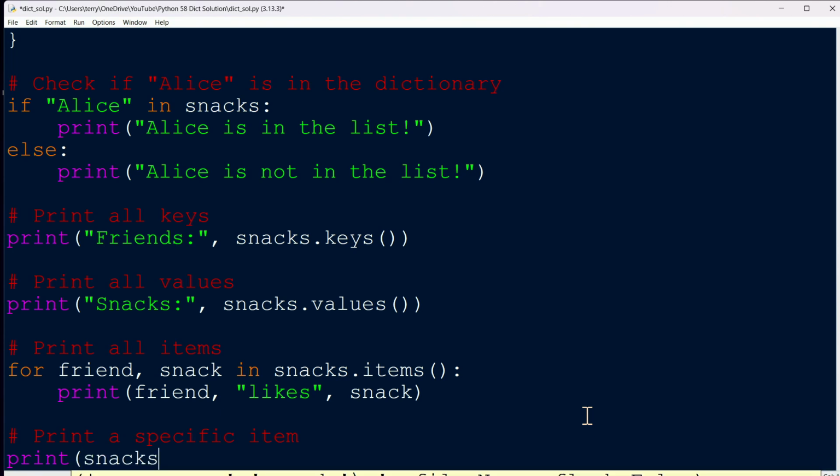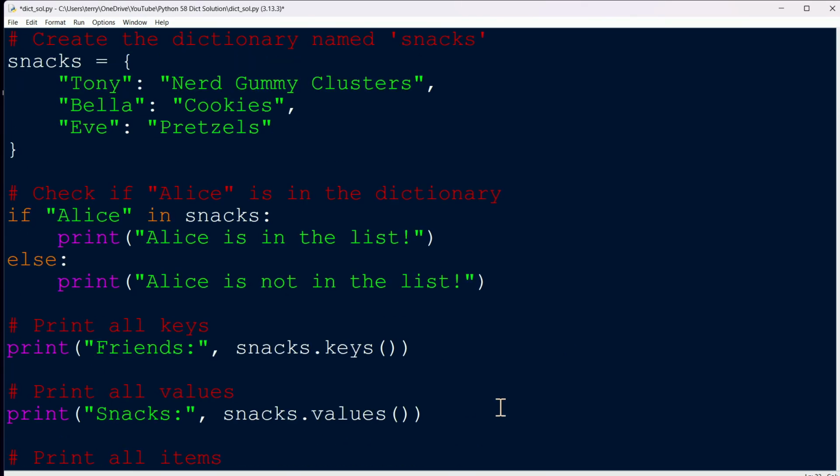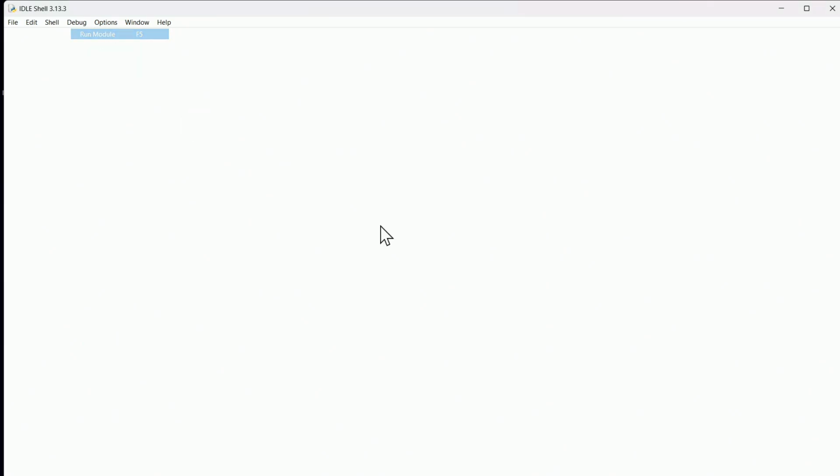I can say Snacks, and then I can use my square brackets to say, like, what is Tony's favorite snack? So yes, we can print a specific value. So that should work. So let me go ahead and save this, and we will run it.